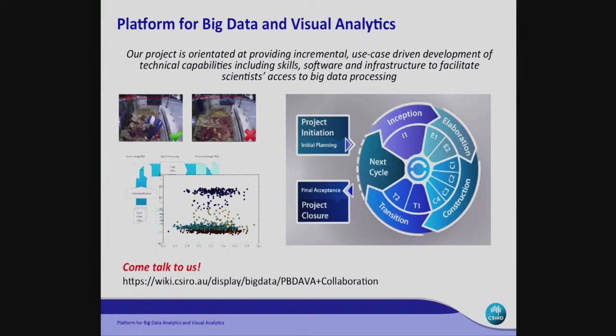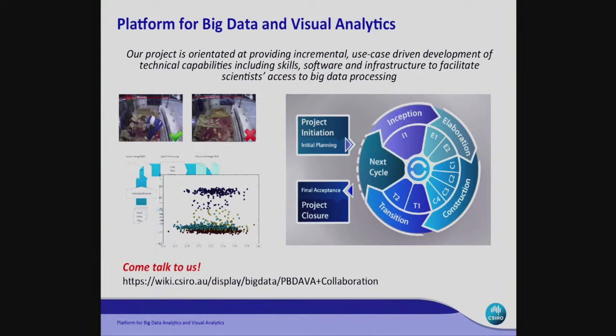We use elaboration, so we talk inside the team how it should be done, and then we do construction and transition to the proper scientist that was asking for that. And we can do a couple of cycles as well. So we executed a couple of different use cases, so I will show them on the next slides as well.